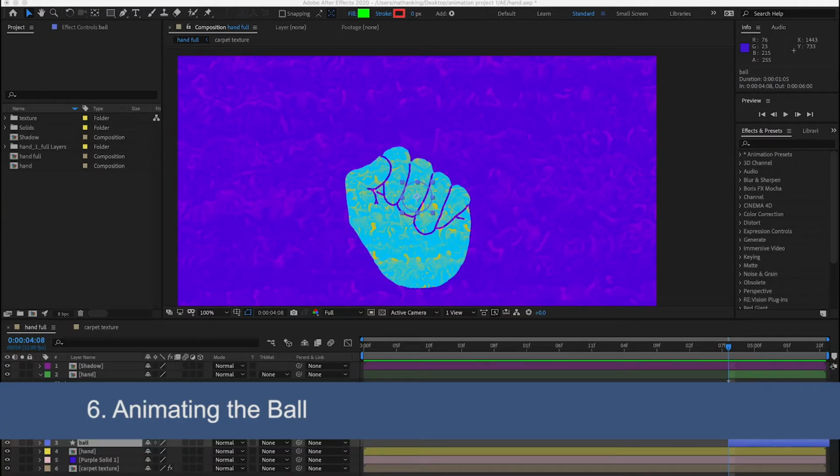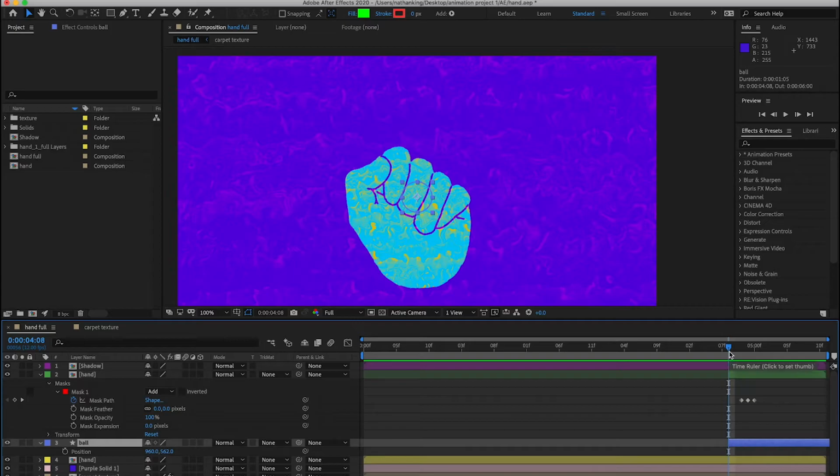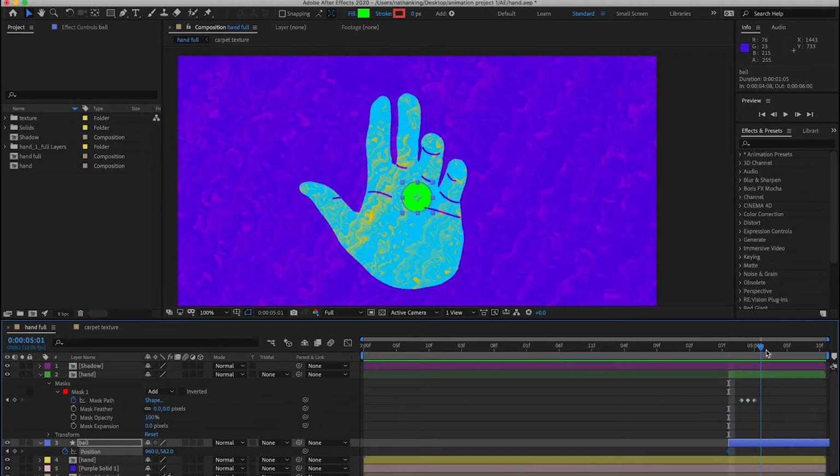All right, let's start to animate my ball, the placeholder for what I'm going to put another object there. So let's hit position. We can hit P on ball, and it will open up position. I want to add a keyframe because I know I want it to move whenever the hand opens up.